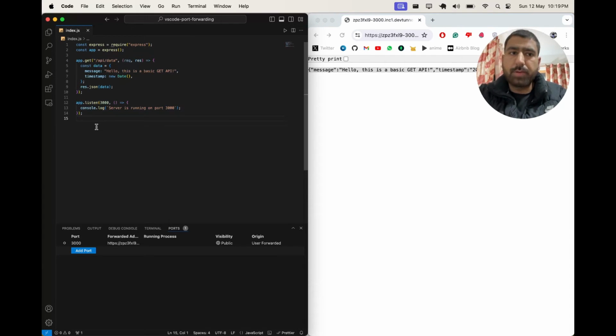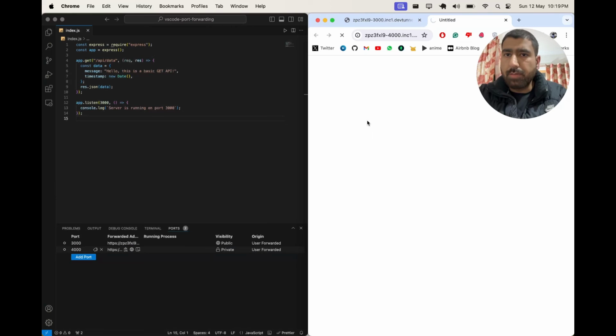And it does not matter if it is a front-end application or the backend that I've created. You can also create your front-end application, port forward it, and let anyone access it over the internet. You can also add some ports. If you want to add port 4000, right now it doesn't exist, but if you go in there, let me click on that and go here, it will tell you that it doesn't exist or throw an error.